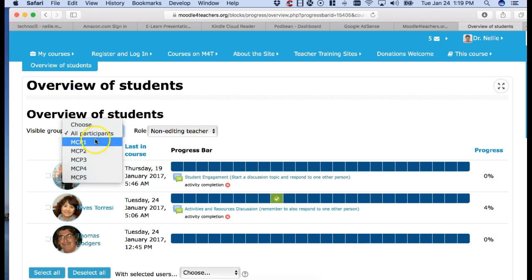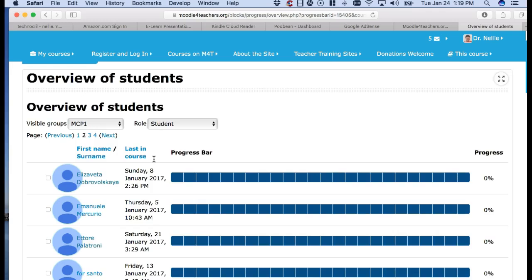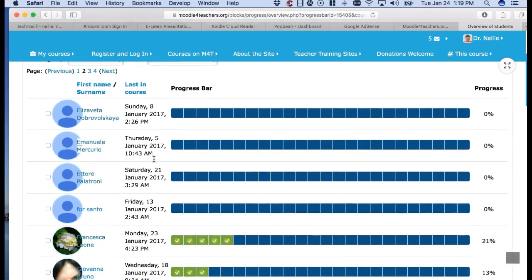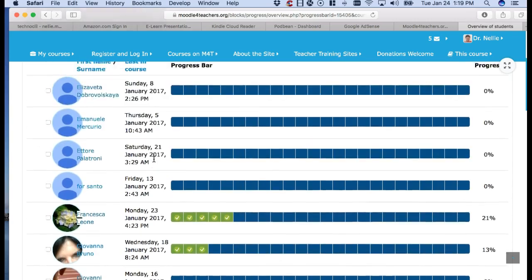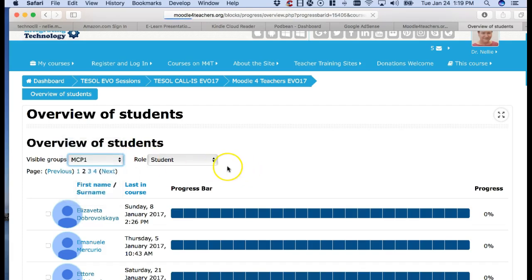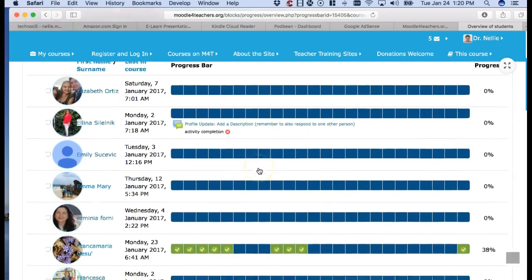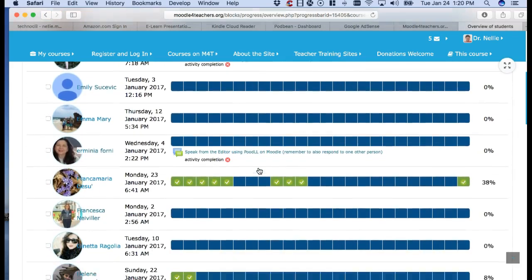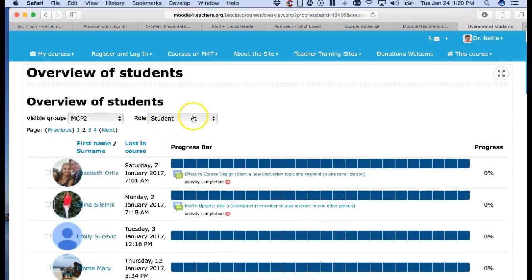You can also go into groups. Notice there are groups here and see how they're doing the group work. So I went into one group. Okay, and you can see how they're doing as a group. You could also let them know as a group if you're doing teamwork so that they can encourage each other, of course, cheer each other along so that they work and try to finish as fast as possible. Especially in this case, when there's going to be a collaborative course at the end, you might want to tell your fellow participants that they need to move a bit faster because you want to start the course, the collaborative course.